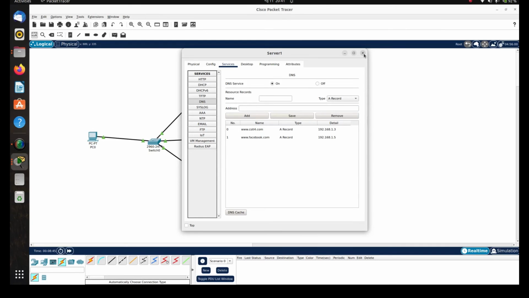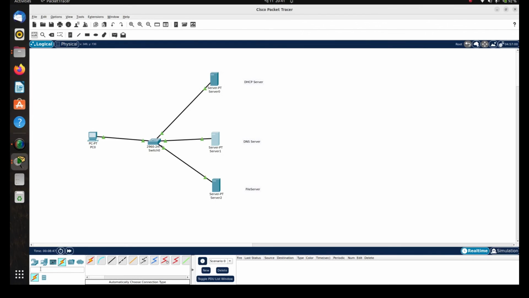What I'm going to do is add a new server here. So go for servers and add a new server here. This will be my facebook.com web server for now. In case of my network, I had this connection. Okay, so let me also write this. This will be my Facebook web server for my own network, and this is my CSIT4 web server. Okay, so you can call this web server or a file server.